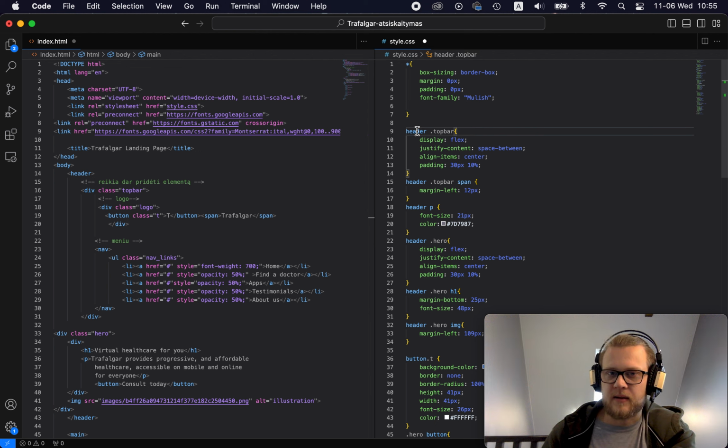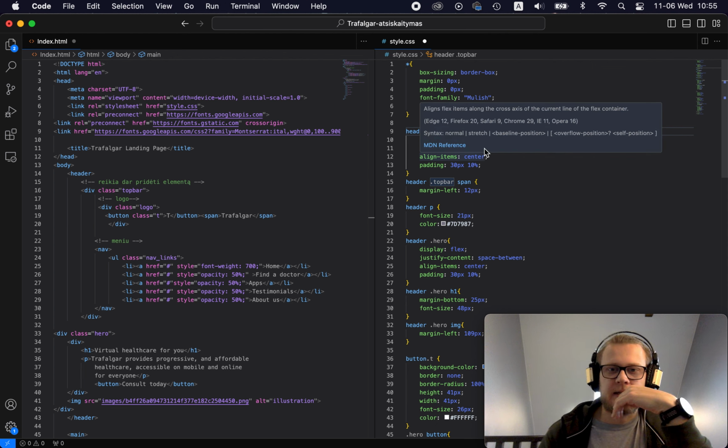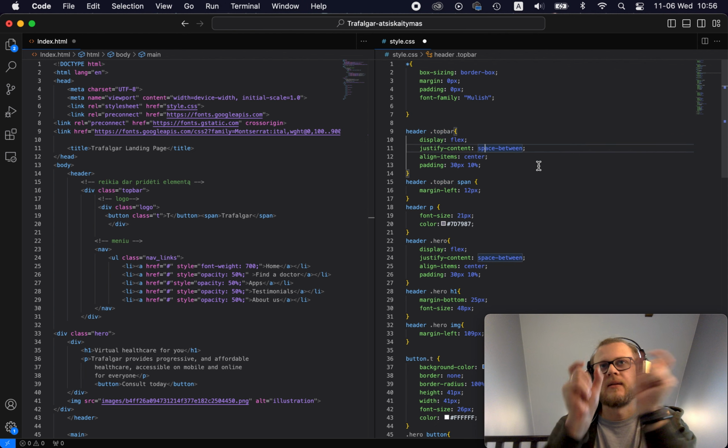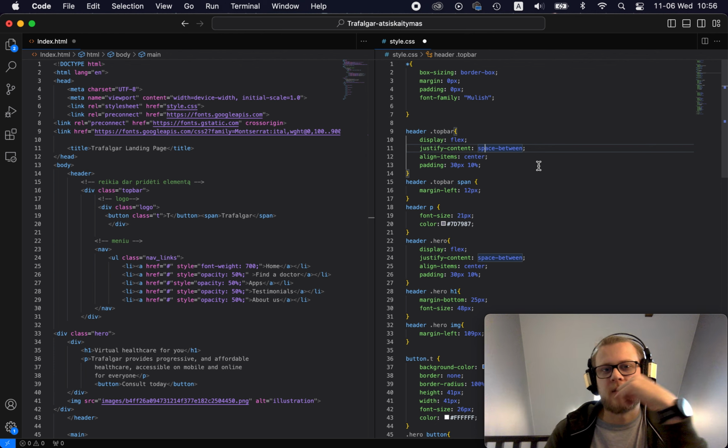Then I added the header and class, made it flex, which makes things fit better in the line, space between. So this is basically that if there are fewer elements at the width of the line, then it just puts spaces in between those elements.